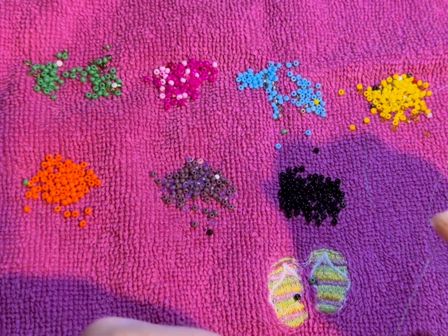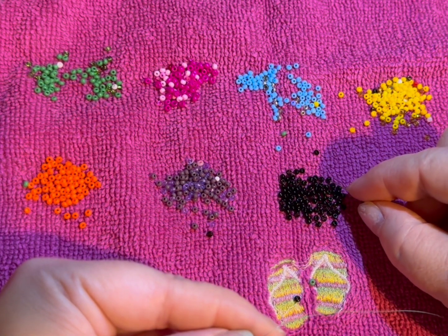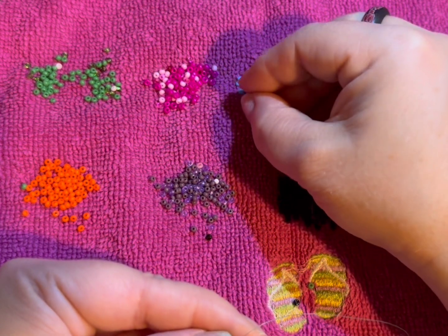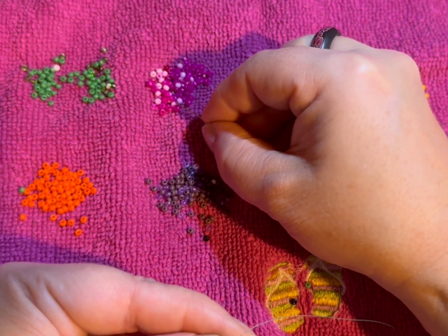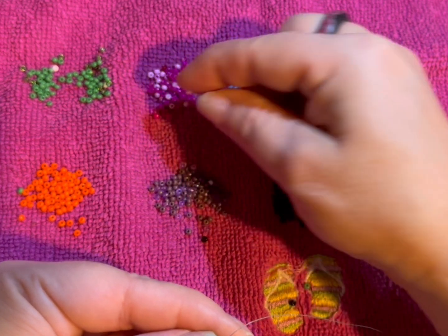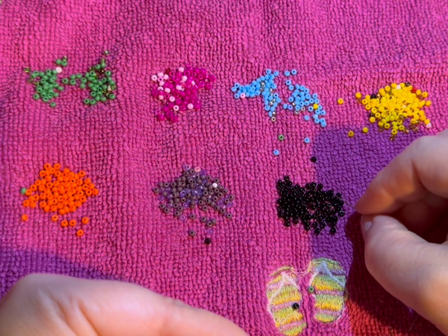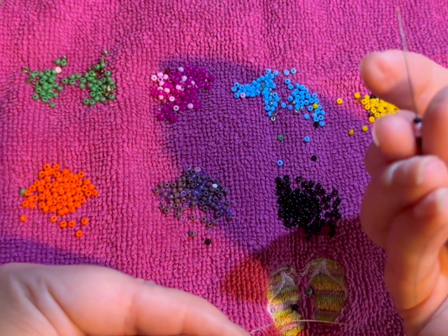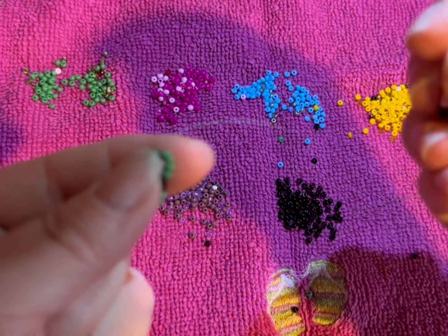So, you're going to pick up two black. Now, my next color flower is going to be the light pink. So, two black. Then we're going to pick up... Oops, lost it. One, two light pink. And then two more black. So, one, two black, right? Nope, I dropped one. Sorry, I'm working around a camera, it's hard.